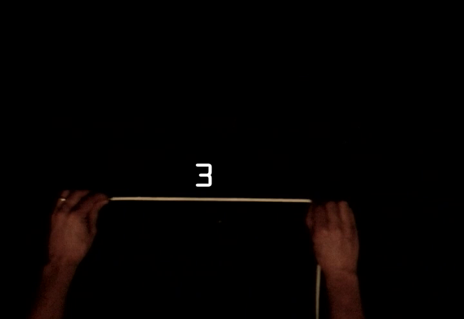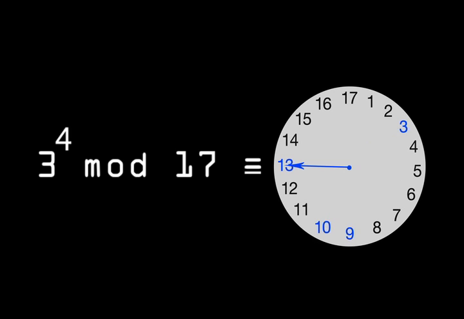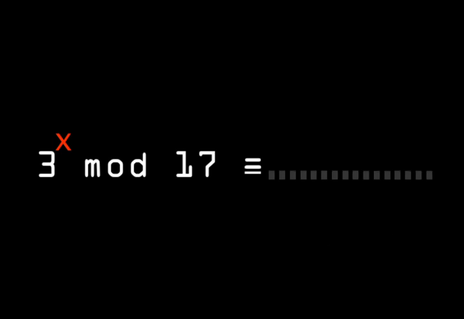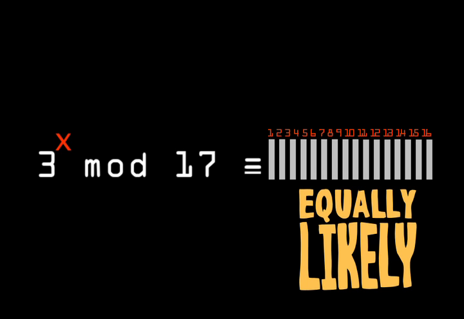Now to make this work, we need a prime modulus, such as 17 instead of 12. Then we find a primitive root of 17, in this case 3, which has this important property that when raised to different exponents, the solution distributes uniformly around the clock. 3 is known as the generator. So if we raise 3 to any exponent x, the solution is equally likely to be any integer between 0 and 17.